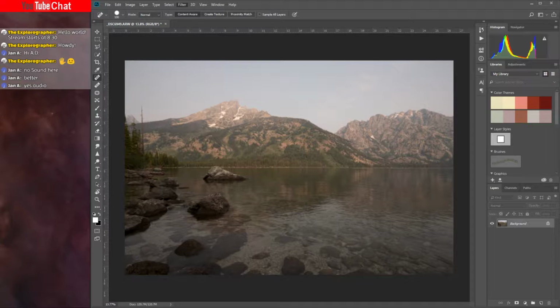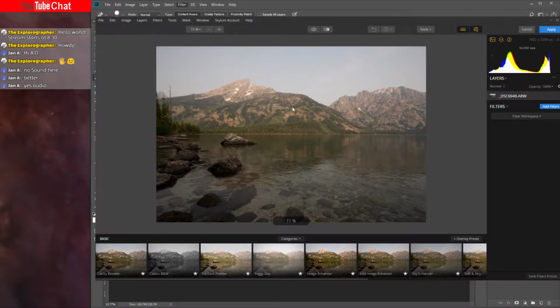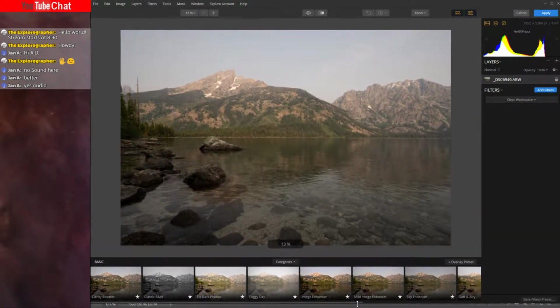And it's loading up on another screen. Just give me one second here to show it. We'll drag it over here. And here it is. So it loaded it right up in Luminar. Now I can go ahead and edit. Now there's something a little different when it loads up in Luminar like this that I want to show you.